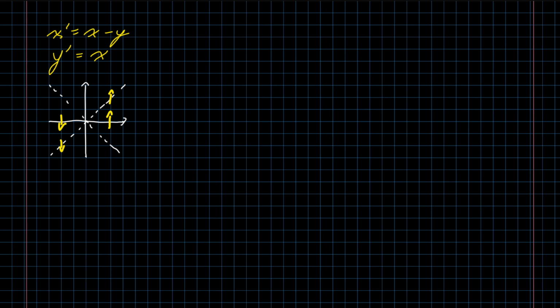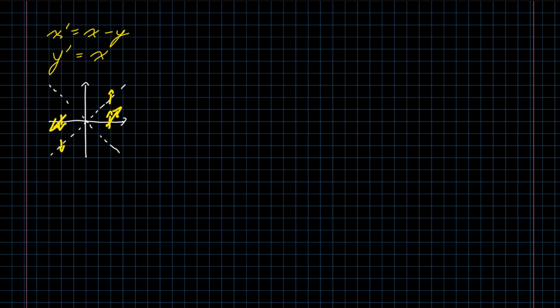If y is 0, as we see on the x-axis, well, we said that we were going to be going upward in the y direction, but we'll also be going in a negative x direction. And then over here, I'm sorry, I set that up backwards. Right. When x is positive and y is 0, we're going to be going upward in the y direction, but also outward. So I guess this is going to be more like that. And then when x is negative, we're going to be going outward kind of more like that.